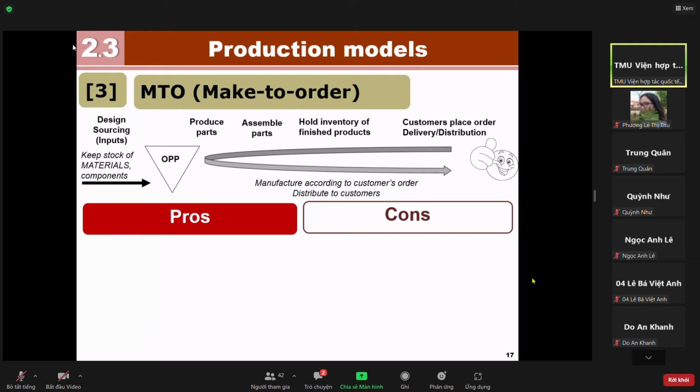The reason why I say more precise doesn't mean you predict more correctly, but because they keep it in the form of material, so it's more flexible to be transformed according to the wish of the customers. Even though maybe you keep a large number, you can easily adjust it if the customer changes their demand.